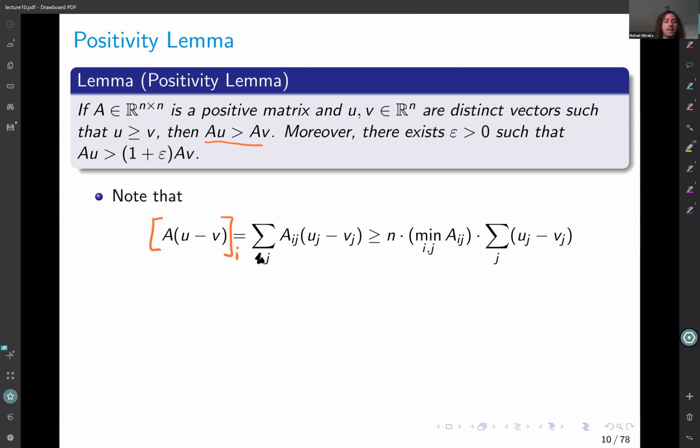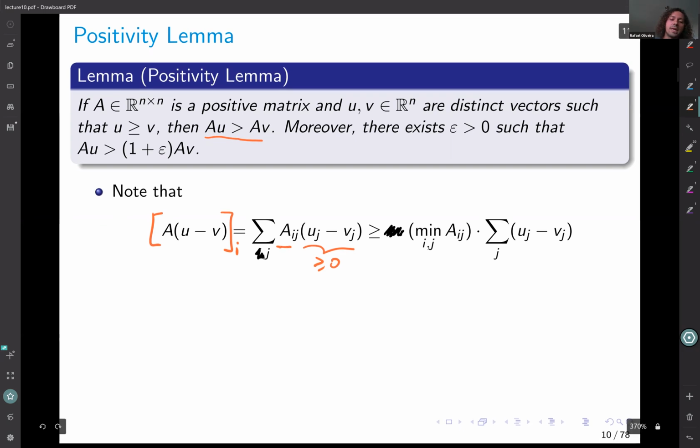Okay, so then the ith entry of this vector, because I have a matrix multiplied by a vector, is equal to the sum, which is greater than or equal. And now here, I can just say, you know what? From all these aij's, I will substitute them by the minimum of the aij's. And what do we know? We know that these guys are non-negative. So if I decrease the value of aij, I'm just decreasing the total value of the sum. Does that make sense? So then I can replace all of these aij's by the minimum entry of my matrix times, and then all I'm left with is the sum of the differences, uj minus vj. Does that make sense?